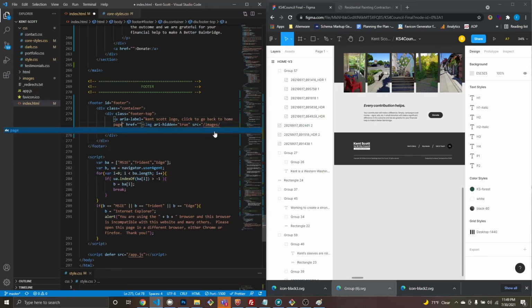All right, this is descriptive. Like it says what it is. It's the Kent Scott logo. Click to go back to home page, and you'll see aria-hidden here, so it will ignore this image. We don't need them to see this image. What's important is the link, and we're describing what it is. One of the problems is this image is the content of the link, and it's not saying what the link does. So there's no context to where this goes. And that's why we add an aria-label, because there's no context here. It's just an image. So we say Kent Scott logo, click to go back to home page. And I think I beat that horse up enough.